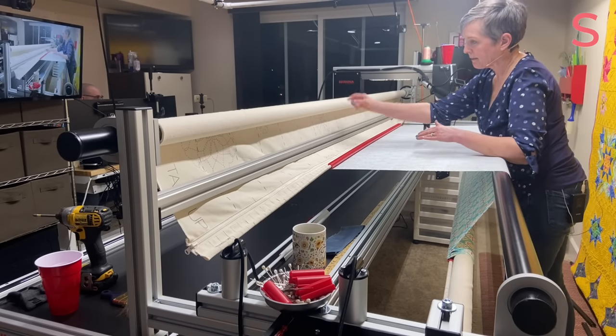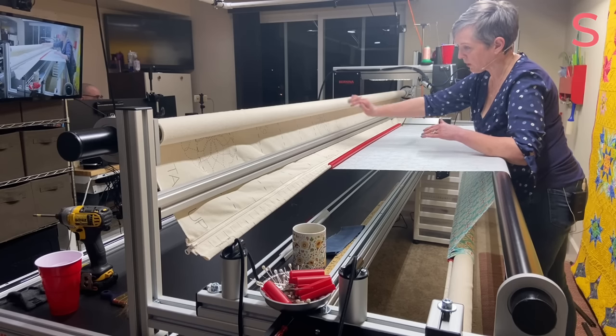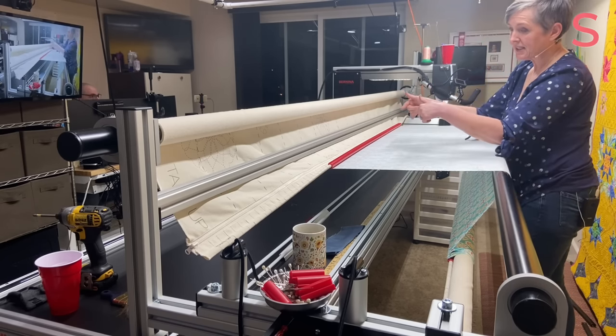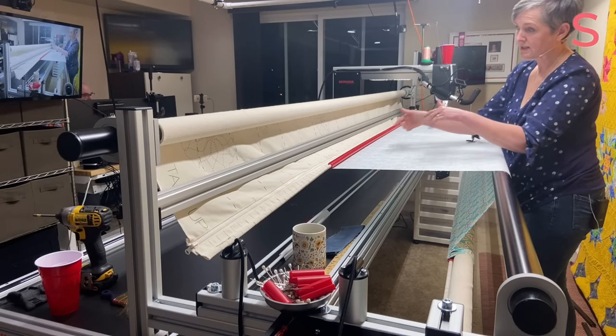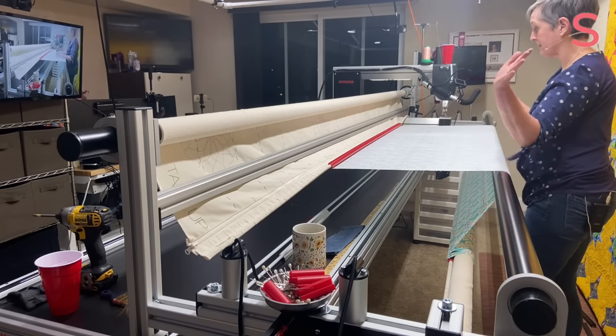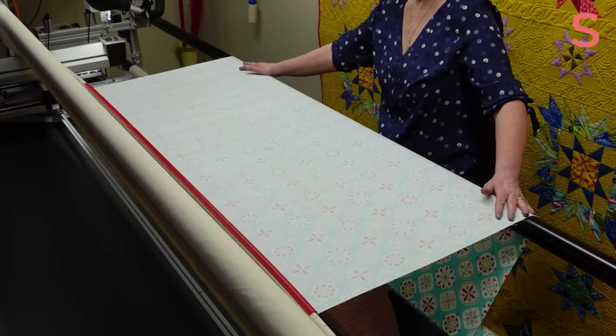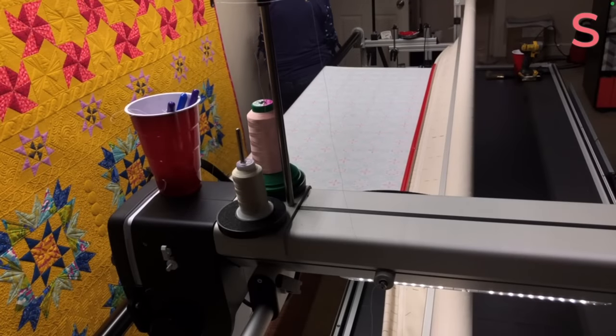If I had my leader all rolled up on this bar and not underneath here and then attached the leader, it would be a tangle and it wouldn't be rolling up on the right side and the leveler bar would not be on top of it. So there's my long explanation of a short project. Okay, let's get on to loading. Let me grab the batting.